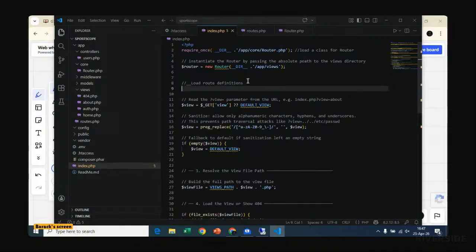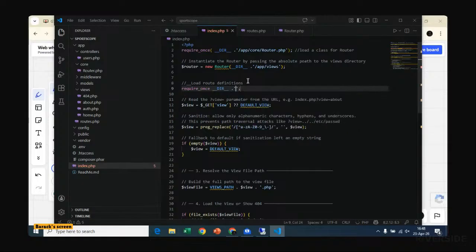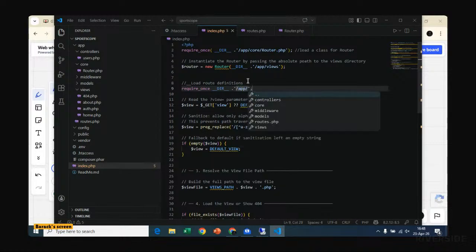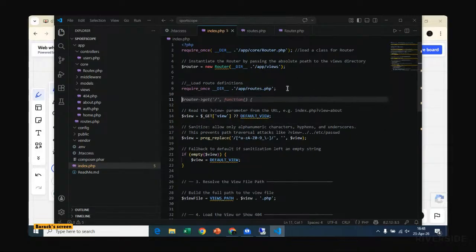So we are going to say that let us require once the directory, and this directory is slash app slash routes.php. Okay, and then after loading it, we get to use it.